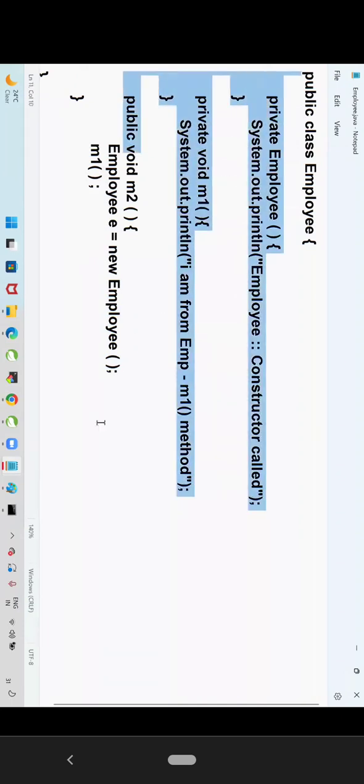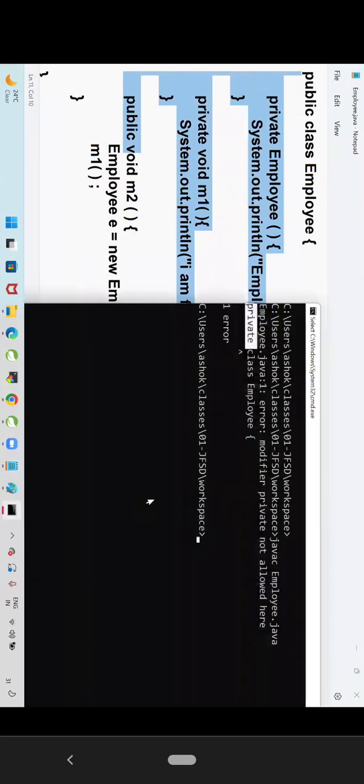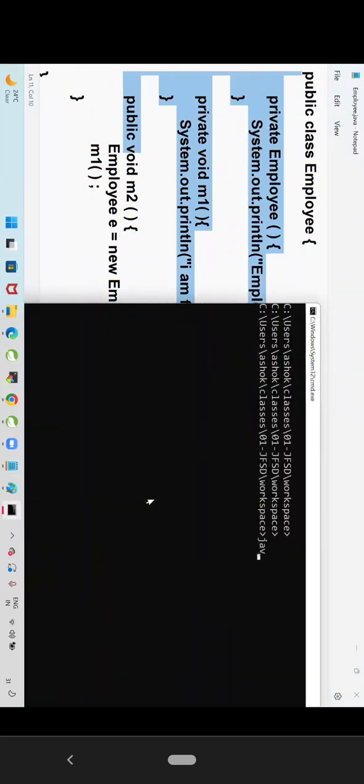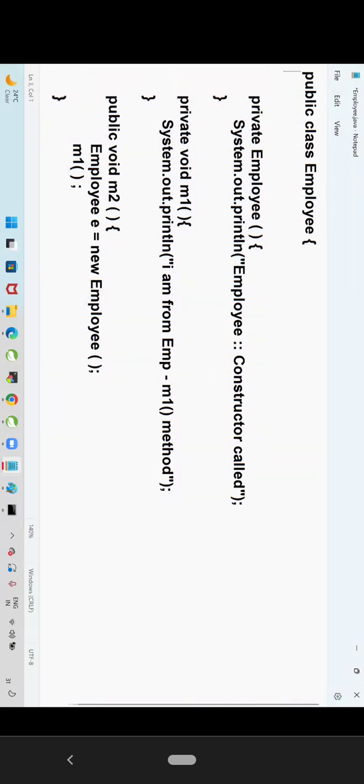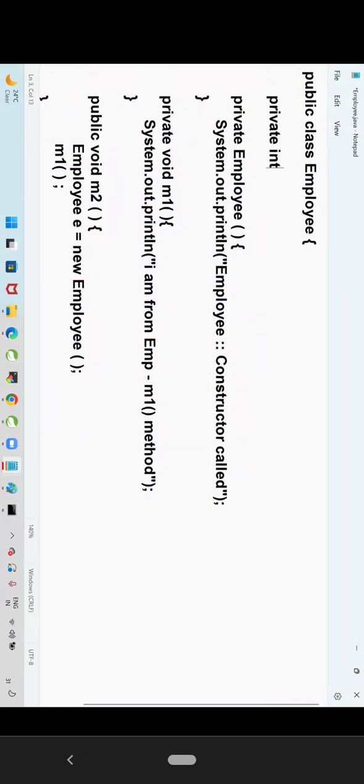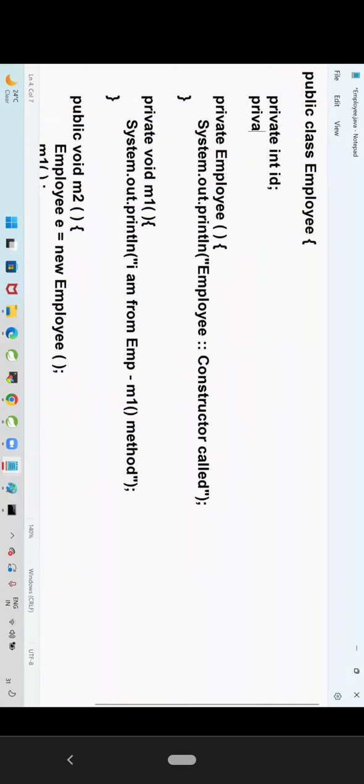Can I compile Employee? Yes. Let's try this: javac Employee.java. To run it, a main method is required. Do we have a main method? No, we don't.